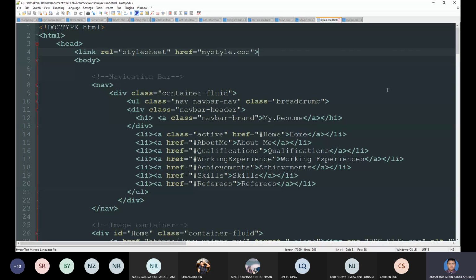Okay. So do you guys remember when I taught, I think a couple of weeks ago, the function of using a div? Do you know what's the function of a div?